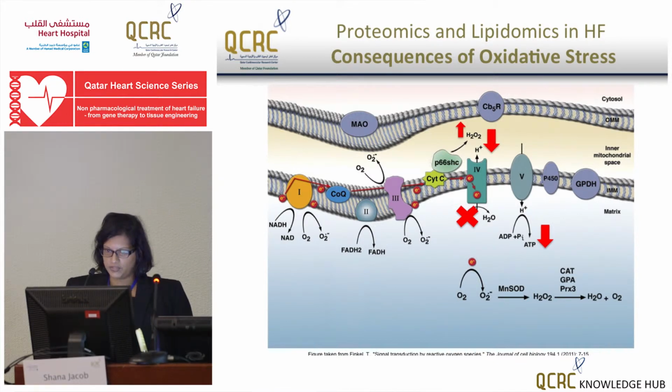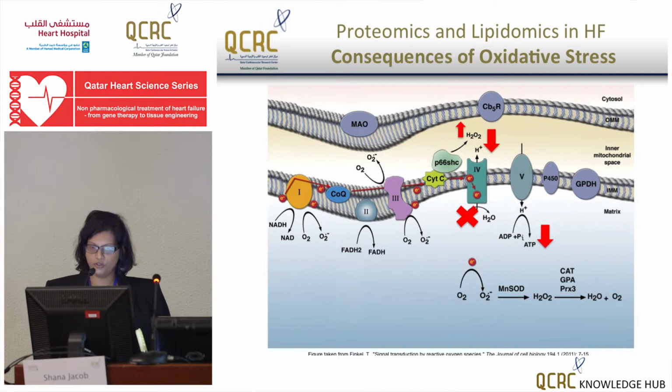Well, what happens is that oxygen is not present at the end of the electron transport chain to accept the electron coming from protein complex 4, which means that the proton gradient is not being established correctly. This is not able to drive protein complex 5, which means that there is a decreased amount of ATP that is able to be produced.